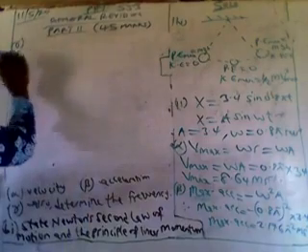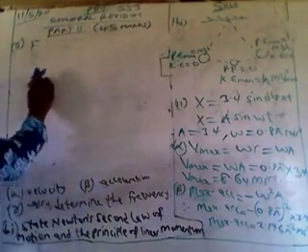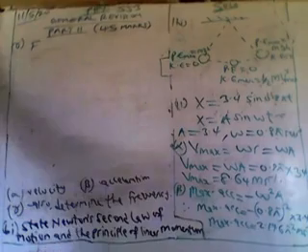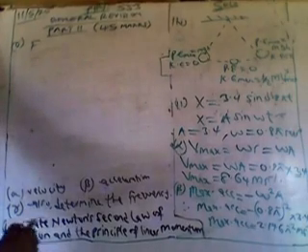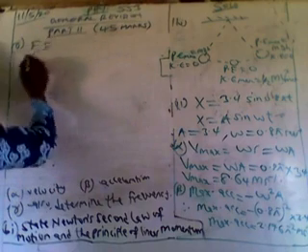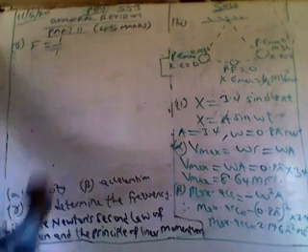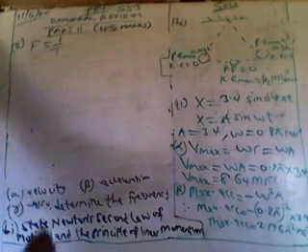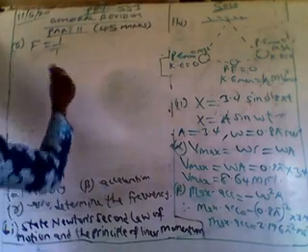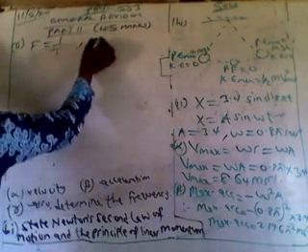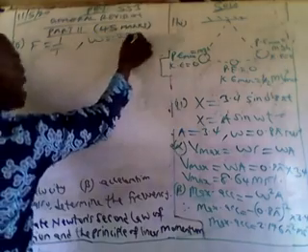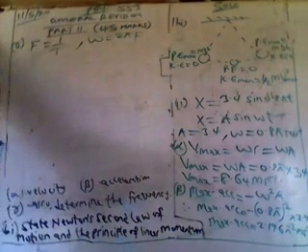How do you determine the value of the frequency of the oscillation? Don't forget that for our frequency you can use different formulas, but it depends on the parameters you are given in the question. Now you can use frequency to be 1 over period, which is capital letter T. In the case where capital letter T, which is the period, is not given, you can also use omega equal to 2 pi f.